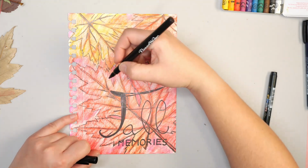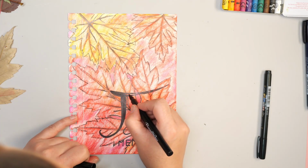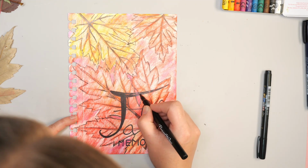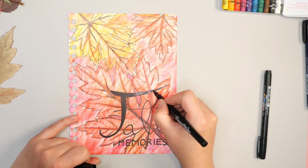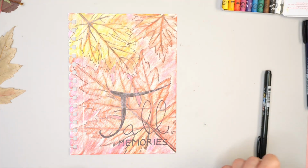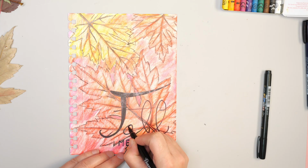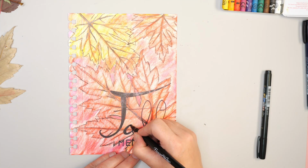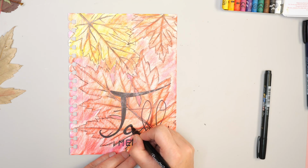I'm just trying to work on getting a little bit better at lettering. I try to have nice looking lettering on some of my projects because I tend to stick with stickers and stamps and other things because I'm not totally happy with my lettering skills. So even doing things like this where it's not perfect, it's not totally accurate to the way you're supposed to be doing lettering, the idea is just to get me adding my own lettering of some sort onto my projects. And we all have the things that we feel like we excel in and things that we don't. And I think it's just not beating ourselves up, but giving ourselves the space and time just to try to learn.